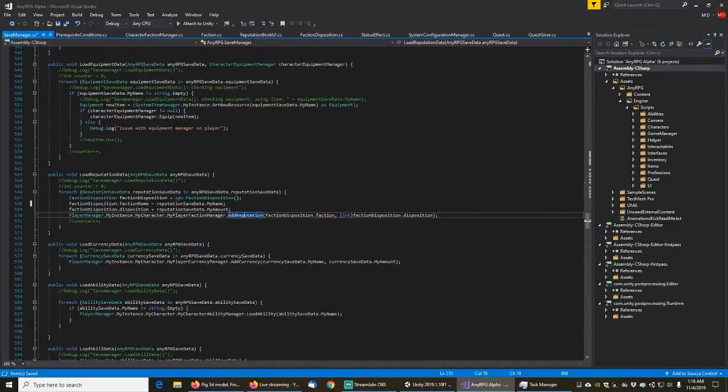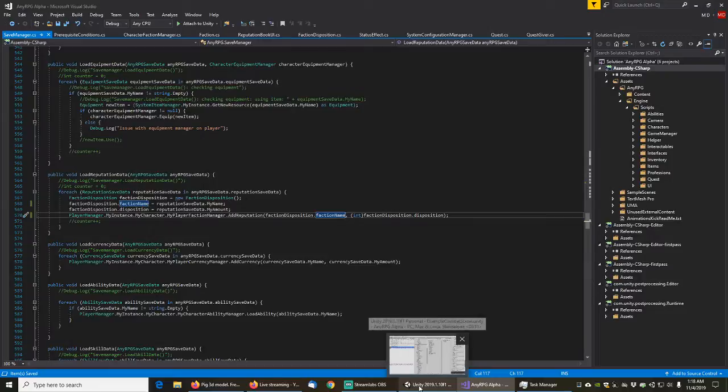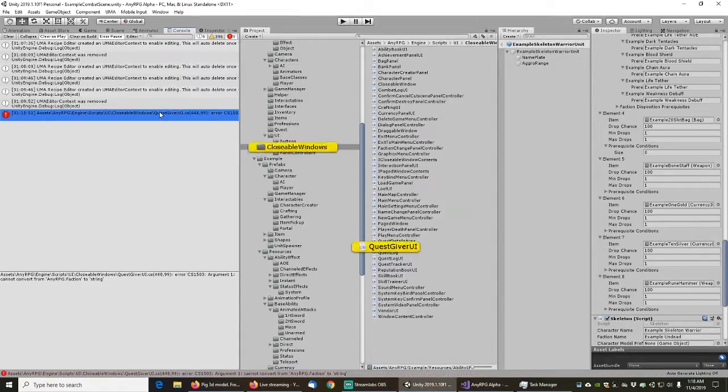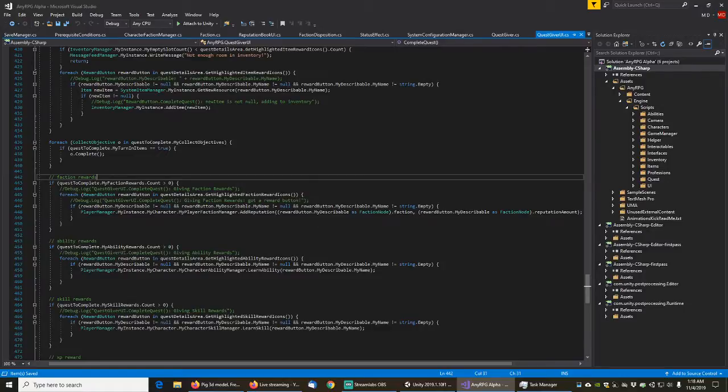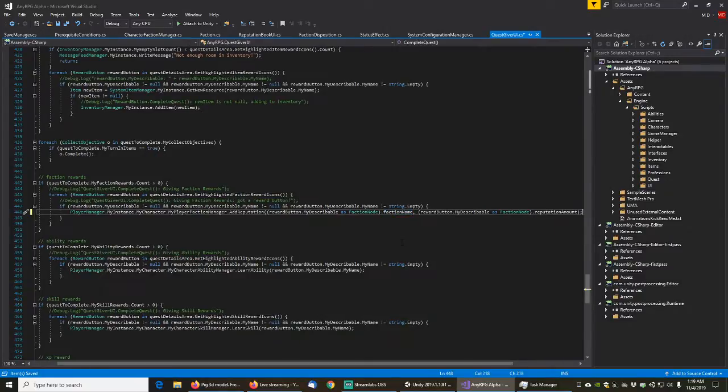So going back here, this will just become faction disposition dot faction name. And then finally, reward button dot my describable as faction node dot faction name, and we can just pass that string directly in there as well.